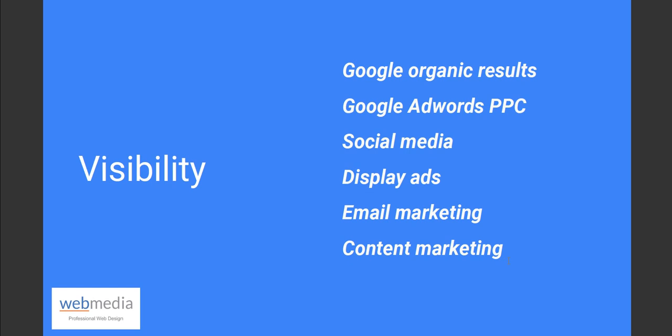The next one is display ads. This works for some businesses and doesn't work for others. Amazon does it. So if you go and look at a camera on Amazon and then you go away from Amazon's website and start looking at other websites, you'll see little pop-ups of the same camera that you looked at on Amazon coming onto other websites in front of you. This is called remarketing, and it works pretty well for retail consumer products, as does Google Shopping. You've probably all seen Google Shopping results when you've been looking for a specific item. So when people are looking for specific items, this kind of display ad can work reasonably well.